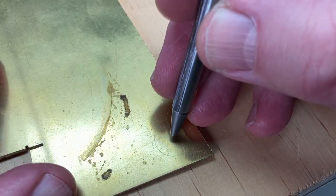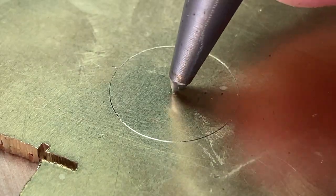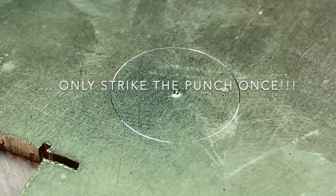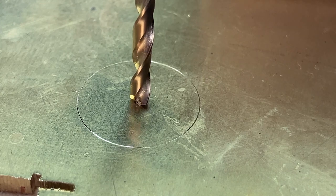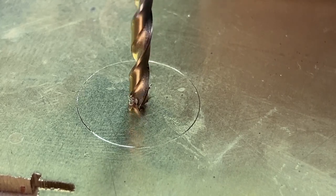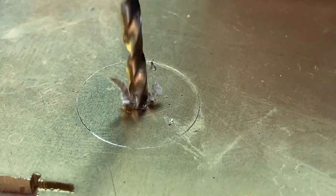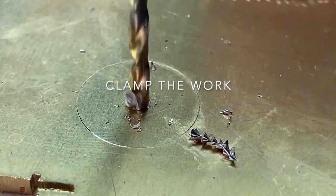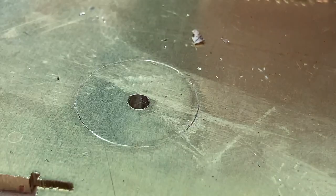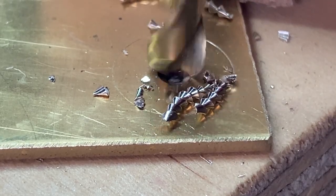The next stage is to find again that center, and because there's a single mark there it's quite easy, and I'm going to use a light hammer to increase the size of the divot. Then I'm going to use a drill and a pin vise to open the hole even more. I'm going to drill undersized to form a pilot hole, then drill to size — the size I'm working up to is about the across-flat size of the hexagon we're going to use, just to remove the majority of material before we use our new drift. Be extra cautious when drilling sheet brass like this — it should always be clamped down because a drill has a tendency to grab. You can also buy drills that are already ground specifically for drilling brass.